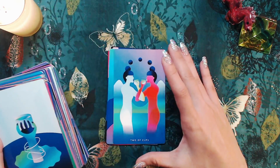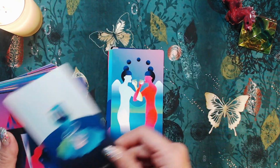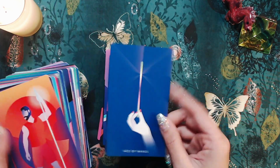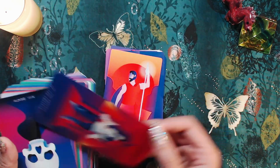I think these colors are fun. I like this idea of breaking down images into simpler shapes. That's an art style that I just find very cool. Even after all these years, I still haven't gotten rid of the deck because I like having it. I like knowing that I have it. I like being able to whip it out once in a blue moon to look at these cool colors.